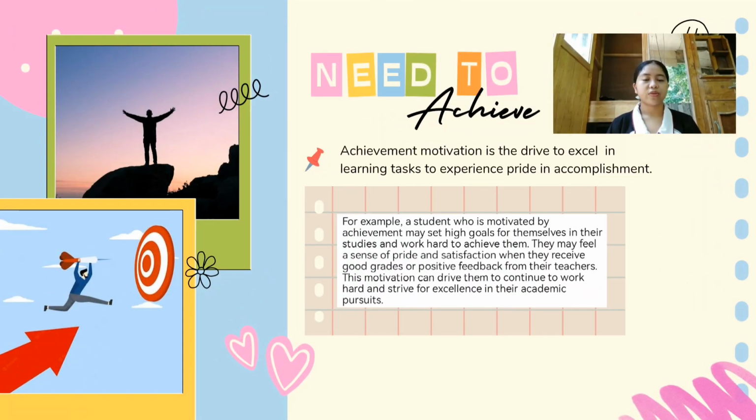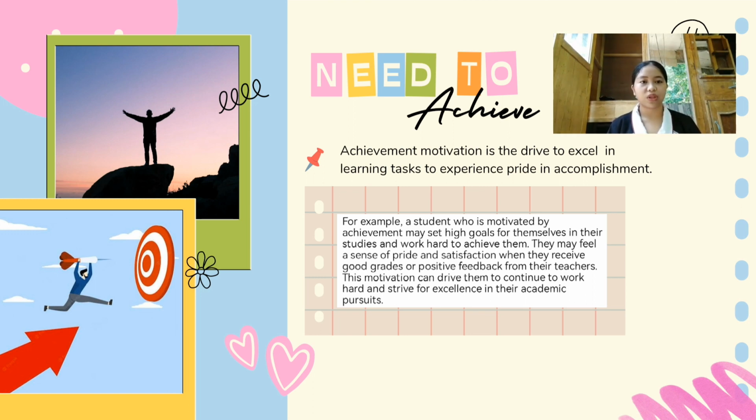So, moving to the need to achieve. First is achievement motivation, the drive to excel in learning, thus to experience pride in accomplishment. The need to achieve refers to the desire or drive to accomplish something, particularly in the context of learning or academic tasks. People with high achievement motivation are motivated to succeed and excel in their pursuit, and they derive a sense of pride and satisfaction from their accomplishment.